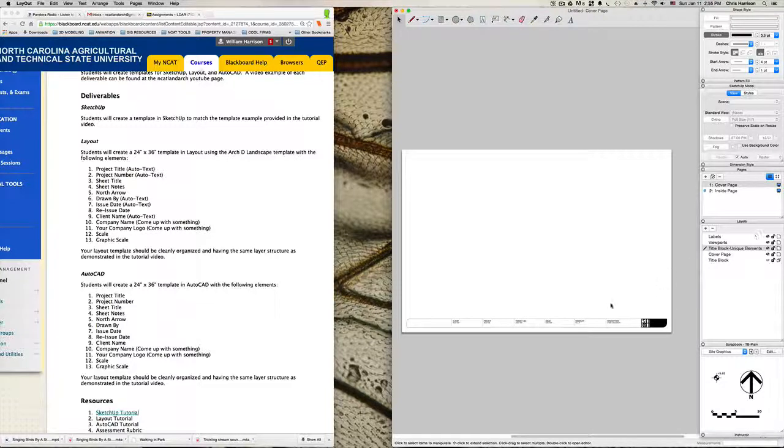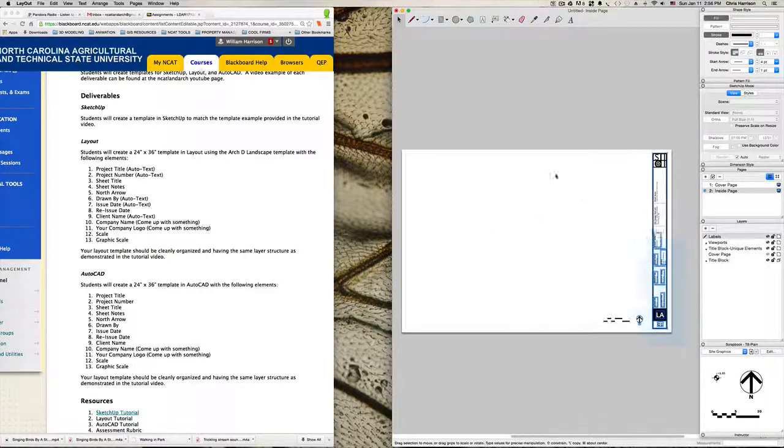Alright, so now I'm going to make sure everything is where it's actually supposed to be. Okay, so now that I have all my layers created, what I want to do is make sure all my elements are where they're supposed to be. So the title block unique elements will just pertain to elements that are unique on each sheet. This is the cover sheet, the cover page, so all these are going to be unique to that. I'm going to select everything, and I'm going to right click on the line somewhere, on one of them, and I'm going to make sure that I'm on the title block layer by double clicking on it, making sure my pencil is beside it, and say move to current layer. So now all that information will be on the title block. So for instance, if I turn off that layer, all that disappears. So that's good.